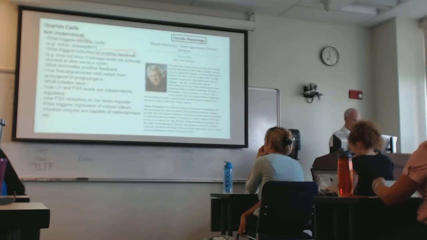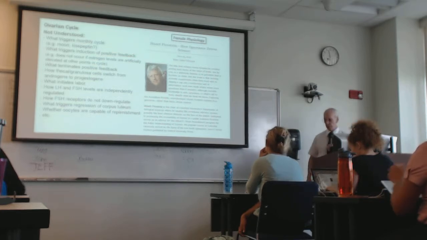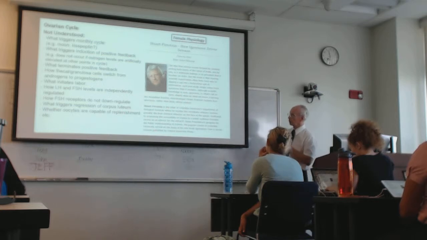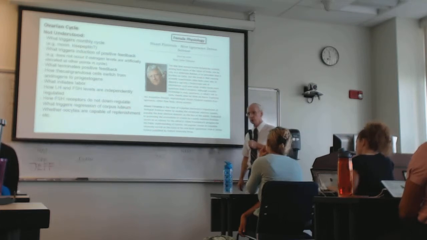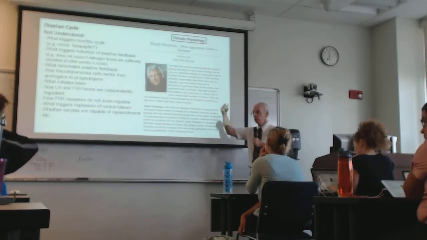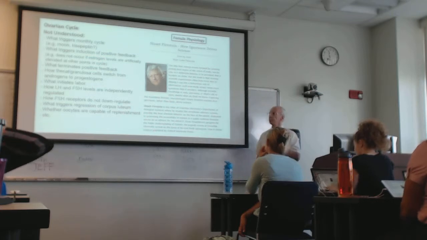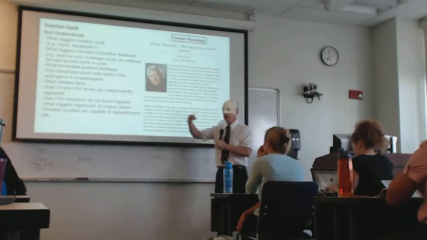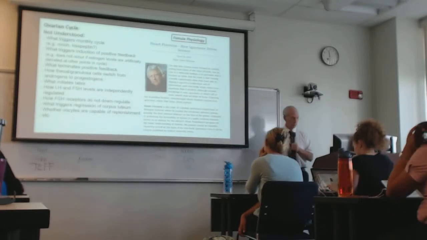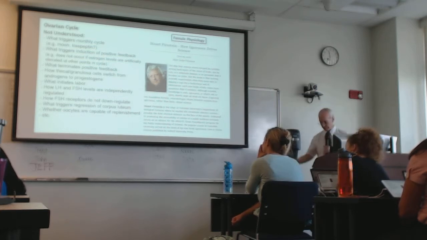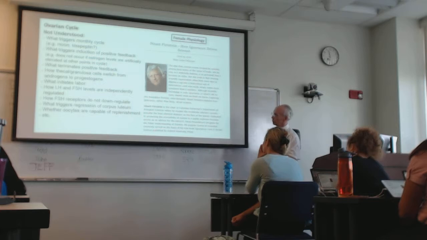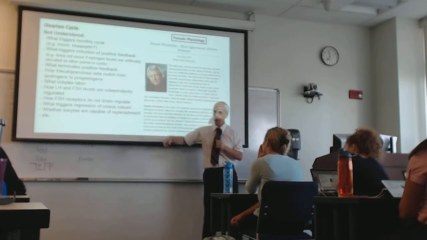What initiates labor? You saw in one of those previous animations that oxytocin is responsible for the contractions. Well, oxytocin is necessary for those contractions to occur, but we don't know what causes the increase in oxytocin, and oxytocin applied in other circumstances will not induce those muscular contractions. So, very complex. Regulation of LH and FSH is not thoroughly understood. How the FSH receptors do not downregulate in response to the increased concentration. What triggers atresia? We could just go on and on.